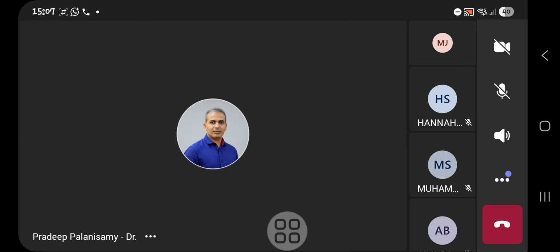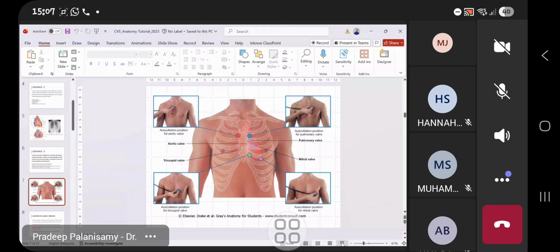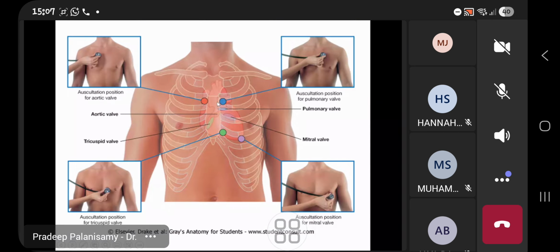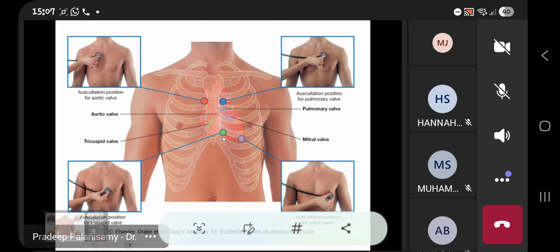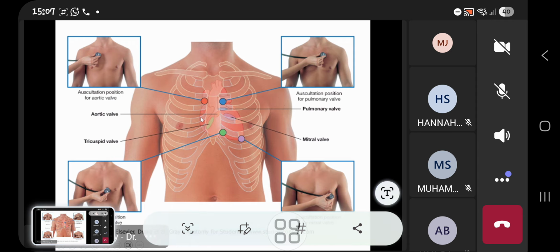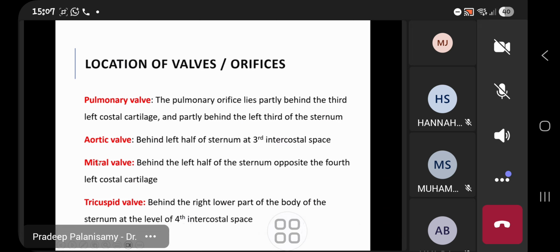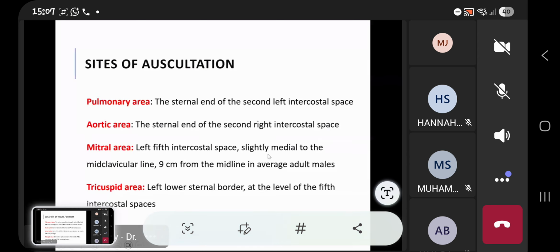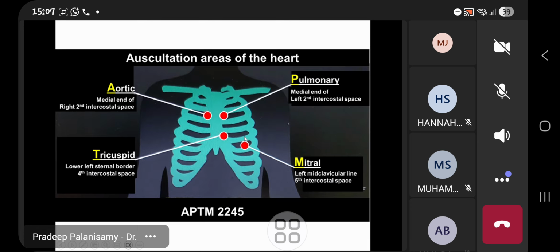See, this one I've already discussed this with you, right? During the tutorials, we might have discussed this. Like these are all the auscultatory areas for different valves. So these things are important because if there is any question on any valvular deformity, then we may ask you, okay, then where is it heard? Or this valve, where is the normal sound here? So this is all the surface anatomy. So if you look at this, this will be the location of the valves or orifices, while this will be the auscultatory site. So these things can be asked sometimes.